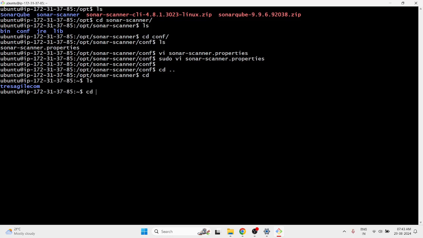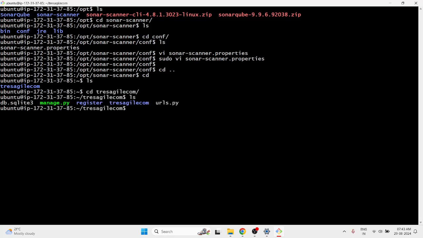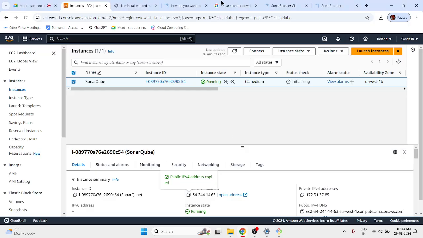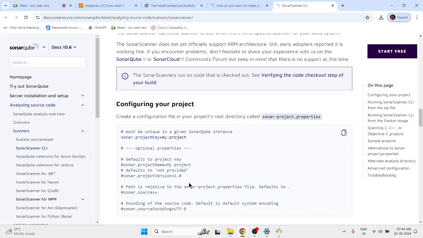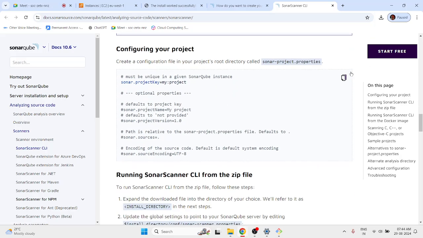Now next thing, what do you have to do from the project side? Do we need to do anything? Yes. There is something called the sonar project properties file we have to create. As an example, I'll show you. Yep, this is the sample properties file.